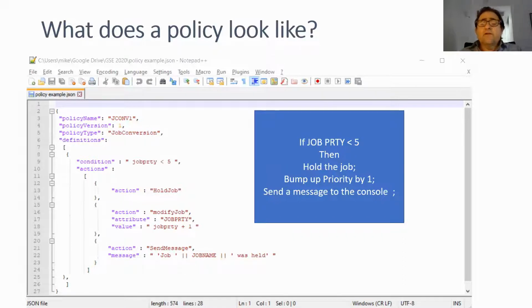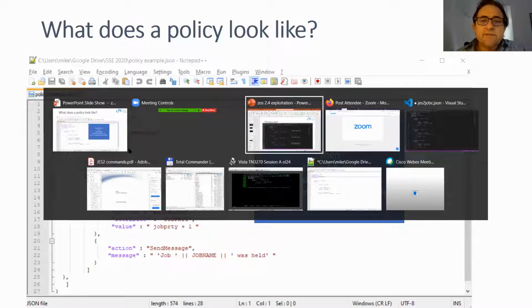It really depends on what kind of connectivity you have and what your security people allow you to do with offloading stuff from your mainframe to your PC. So this is Notepad++. Notepad++ is freeware downloadable from the Notepad++ website. Use your favorite search engine to find it, and it'll pop up and you can download it. It's a pretty good program.